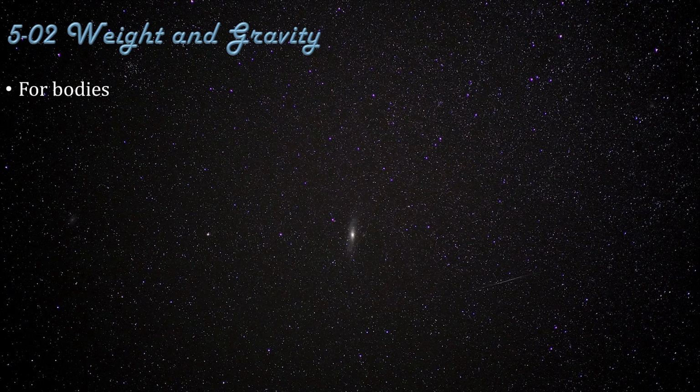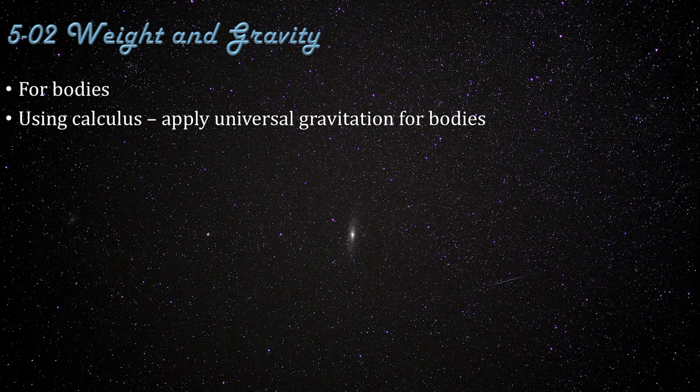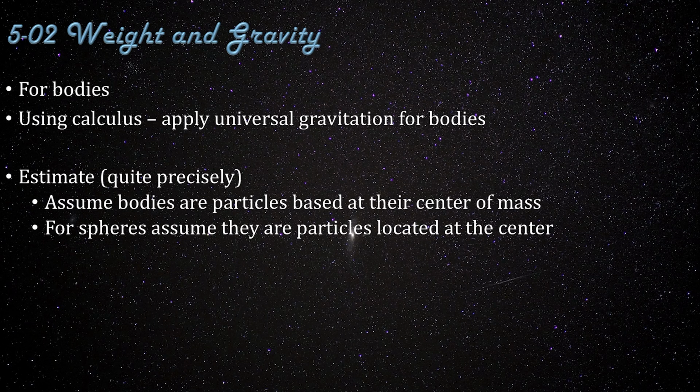For bodies, that means something bigger than a particle. We'd have to use calculus to find the center of mass. However, to estimate, we're going to assume our bodies are particles based on the center of mass, and for spheres, we're going to assume they're particles located at their center.